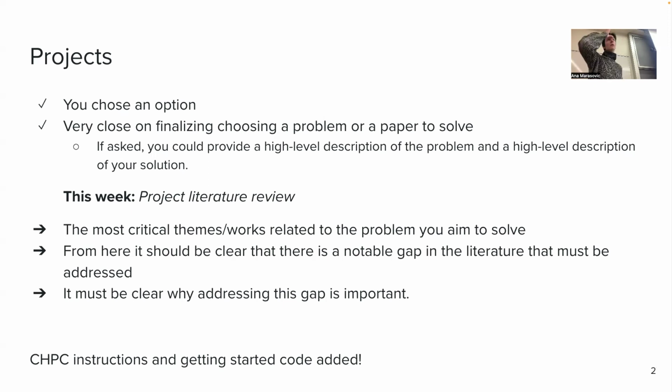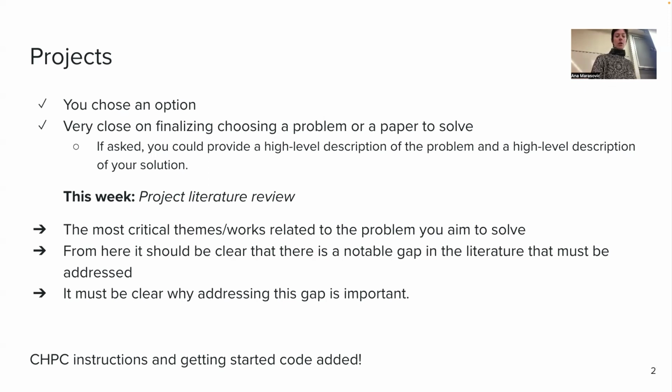And this might be a little bit hard for you if you haven't been in NLP for a long time. Don't worry too much, don't get too stressed. Is this really a gap, or am I thinking it's a gap, but it's not really? And as I mentioned before, you can always ask me, hey, I think there is this opportunity to do this project, because I don't think anyone has really explored this question. Do you know whether someone actually has done this? Feel free to ask us that.